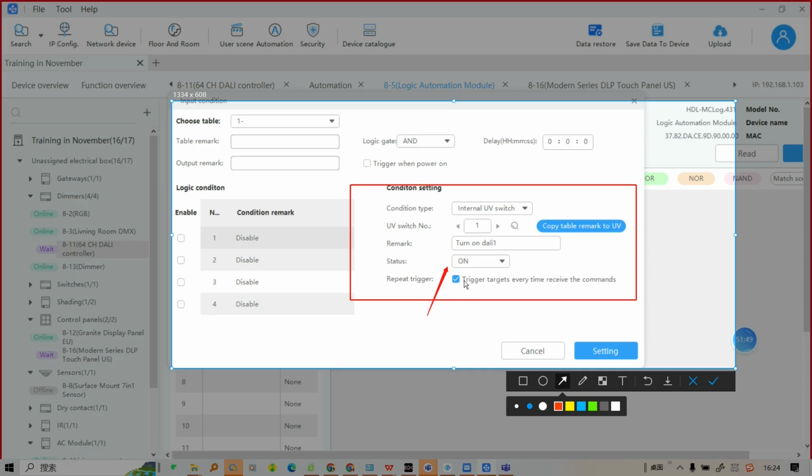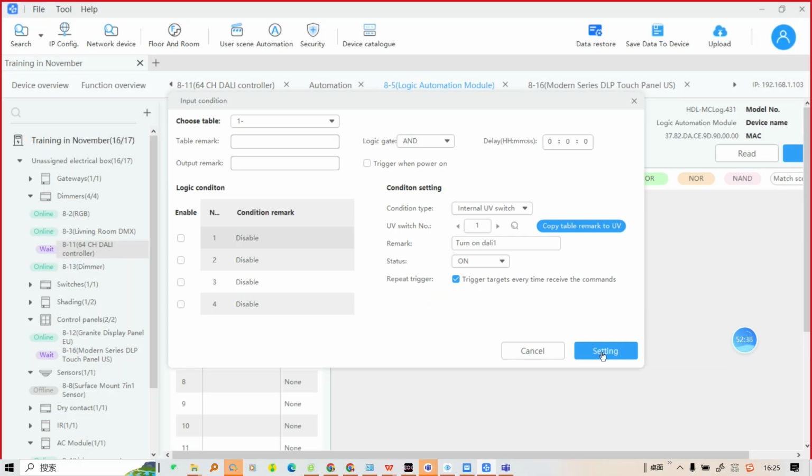If I check this box, no matter its original status is on or off, every time I press a button to trigger this, it will turn on and trigger the targets. So we always recommend you to check this box and then click setting.